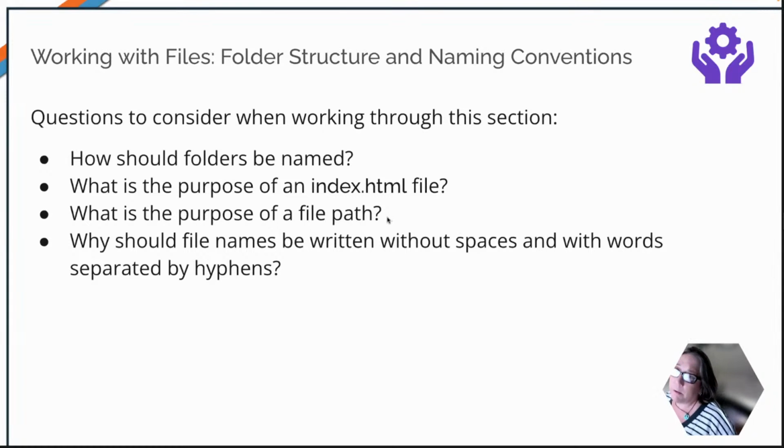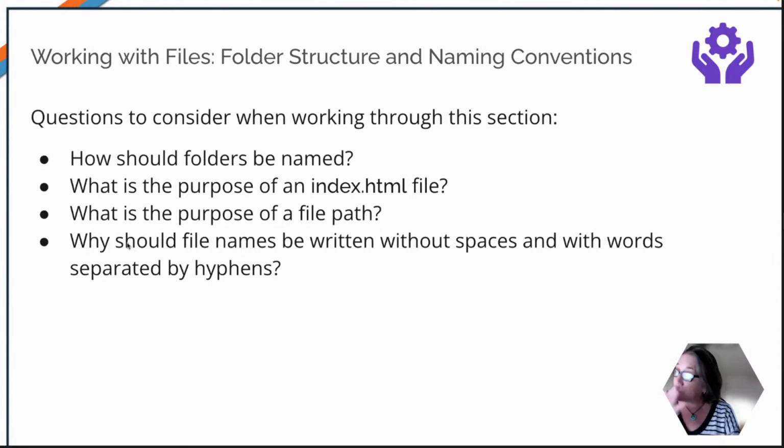You need to know what a file path is and what it means and why you need to know where to find stuff. I, as a high school teacher, have found that file paths blow some of my students away who can do all kinds of stuff on their phones. They just don't understand where the file path happens. So that's really important to pay attention there.